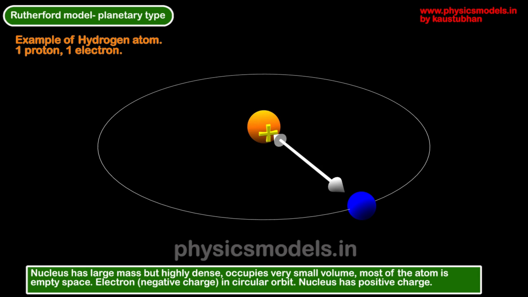This was a great discovery. He came up with this model that the nucleus is very heavy, very dense, occupies very small volume, and the electron is revolving around it. The arrow in between them shows that the centripetal force of rotation is equal to the electrostatic force of attraction between them, and it prevents the electron from falling into the nucleus.